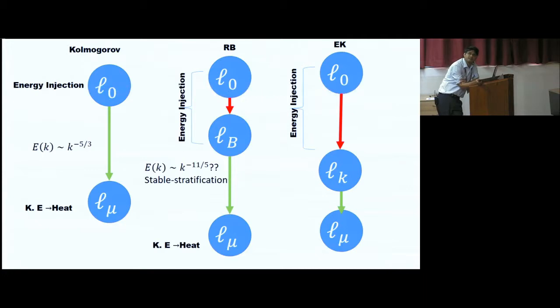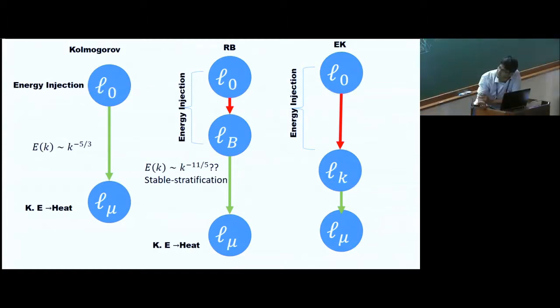If you have Rayleigh-Benard type convection, which is buoyancy-driven convective flow in your system, or stratified atmospheric turbulence, then you can have energy injection up to this whole scale of LB. There are multiple scales over which you get energy injection. It's not really seen well in Rayleigh-Benard, but probably in Rayleigh-Taylor experiments one sees that at this scale you can have E(k) going like k to the power minus 11 by 5, which is faster than the Kolmogorov scaling.